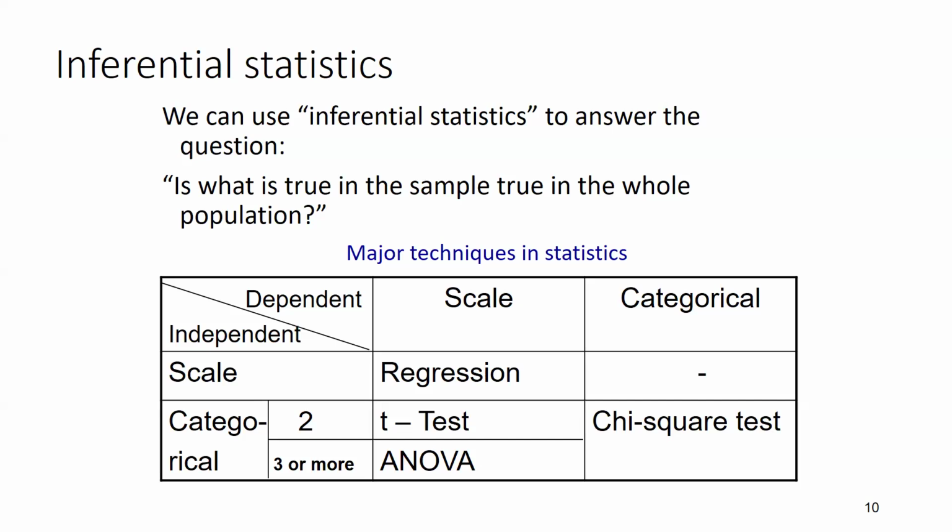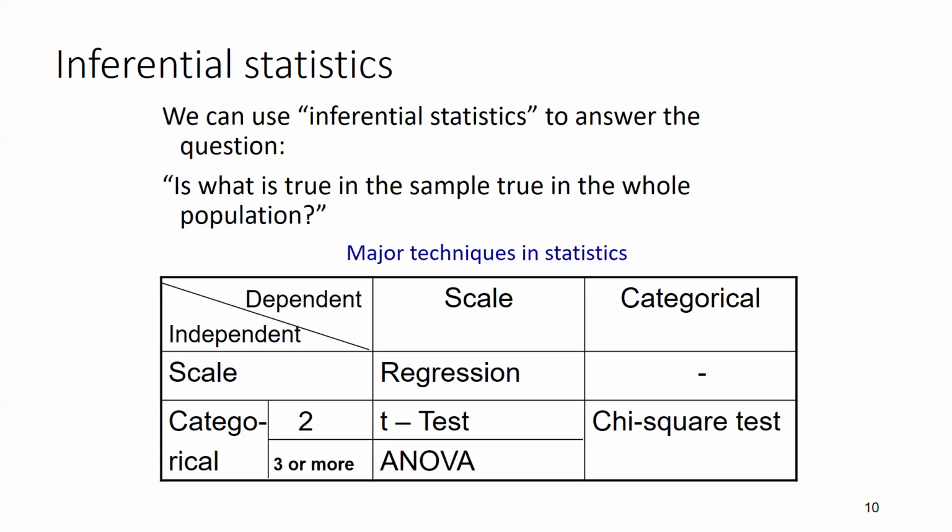Now here is another very important table. You can take a screenshot, a picture of it, and it will help you a lot. So, mathematically we have dependent and independent variables, dependent on the y-axis and independent on the x-axis. Economically, we have input and output. So when we have scale data on the independent variable, and scale data on the dependent axis, the tests we use are correlation and regression.